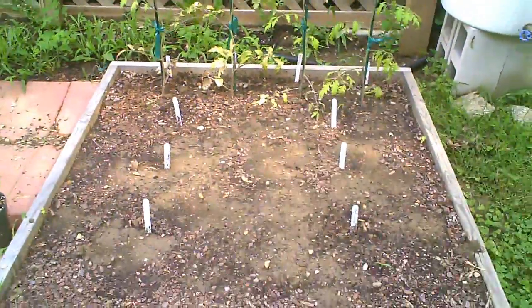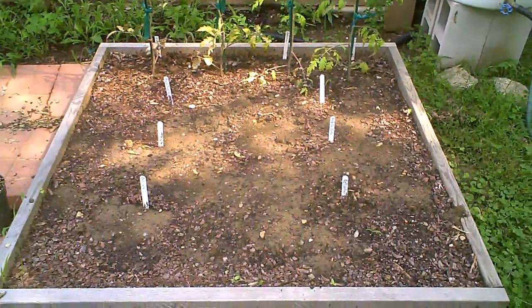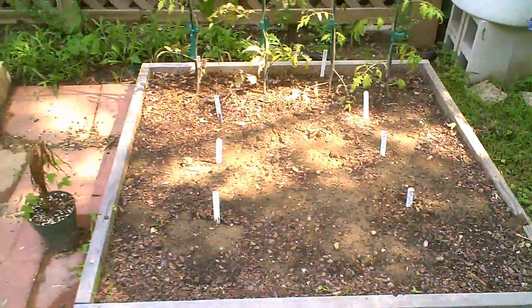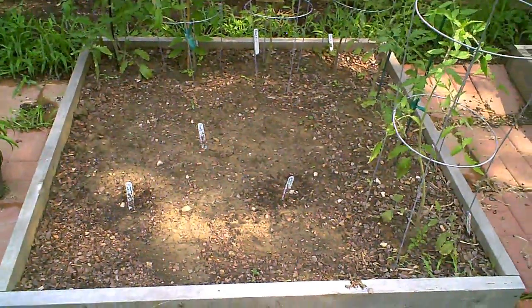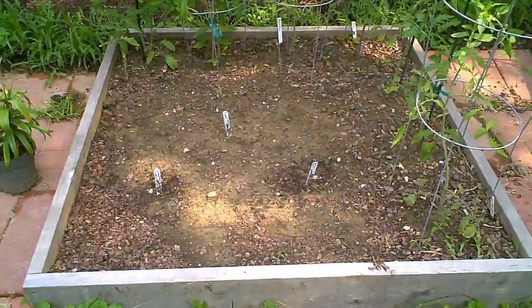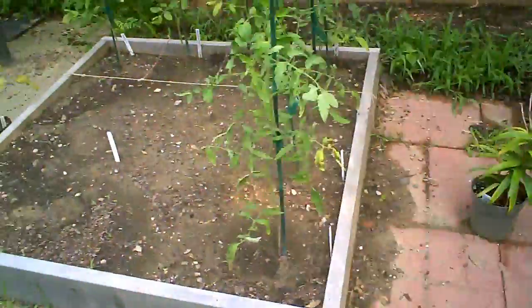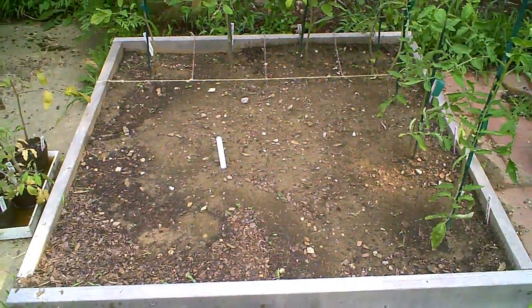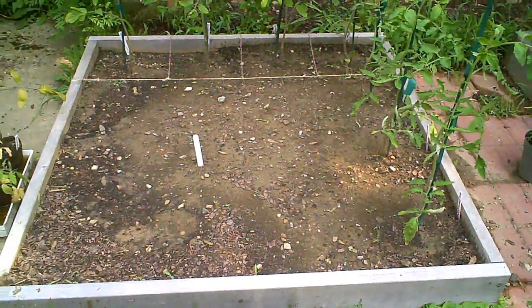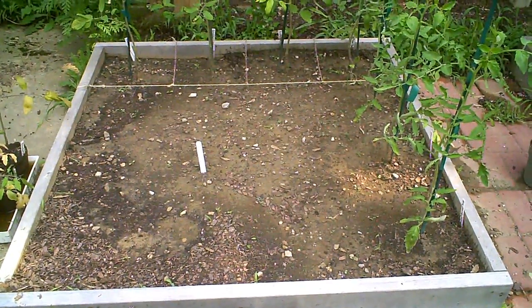And you can see we don't have any sprouts yet, but all the squashes, these are all winter squash in this bed. Moving over here, we have both just regular yellow crookneck and some patty pan squash. And then I think this was here before, but we have the zucchini in here. So it's kind of fun to see the beds when there's nothing in them, and then the next week or two you'll all of a sudden have all these plants all over the place.